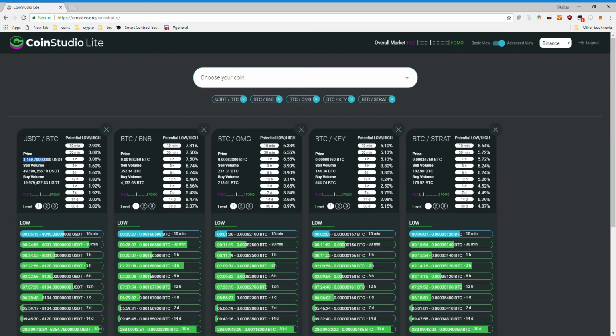And then you have the current price. It's the real-time price. You can see how it changes here. Then you have the live sale volume. Please don't mix that up with the 24-hour volume. And you have the buy volume. This is actually the real-time volume, in this case in USDT. And it also gives you an insight into which side, sellers or buyers, has the upper hand.